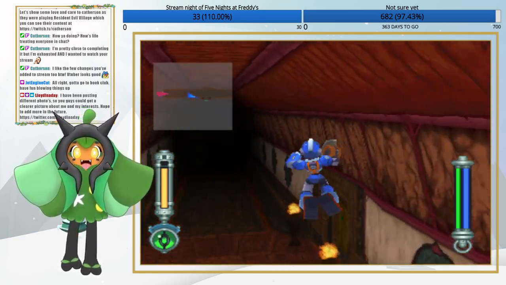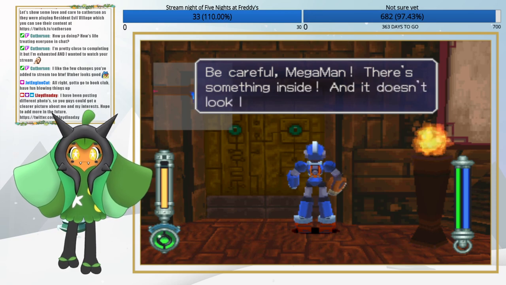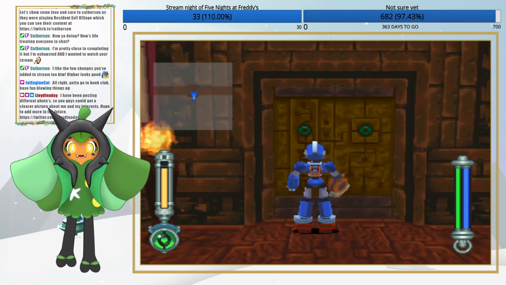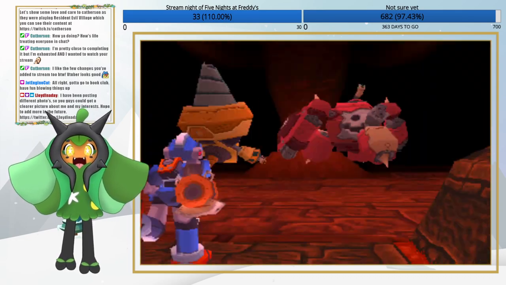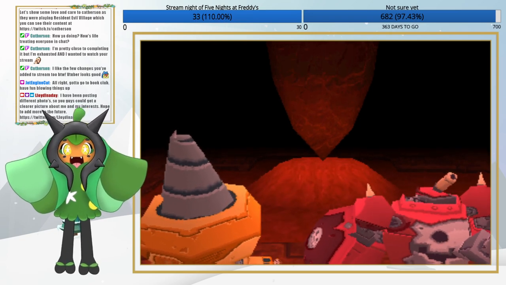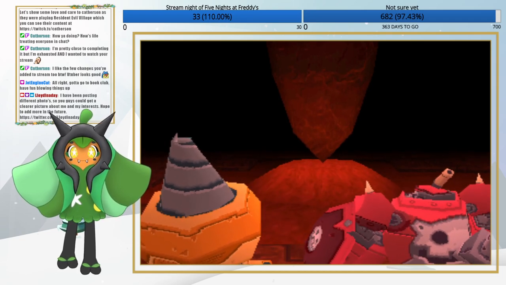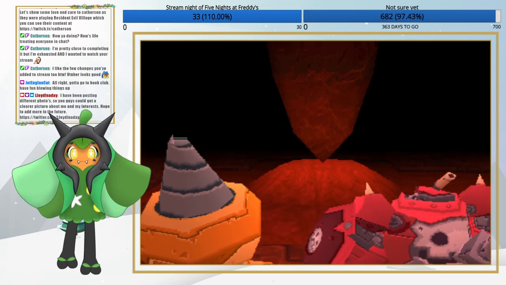There we go, the two sconces have been lit. Be careful, Mega Man. There's something inside, and it doesn't look like a Reaver bot. Maybe Tron. Maybe I was right. Maybe she's down here. Yep, there they are. Bon. Tron and Bon. It must be really solid if even you can't knock it down. If we could just get that rock to fall, we could probably get the lava to stop. We've got to hurry, though.